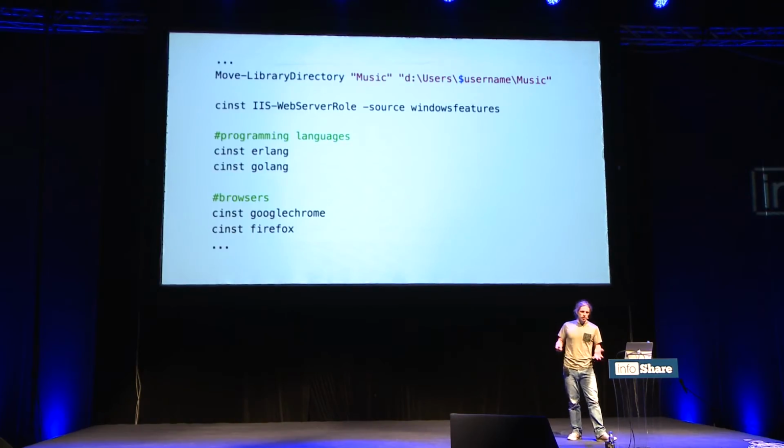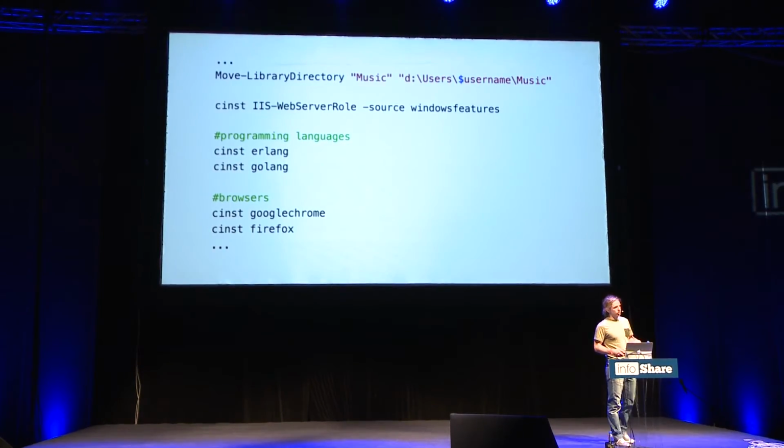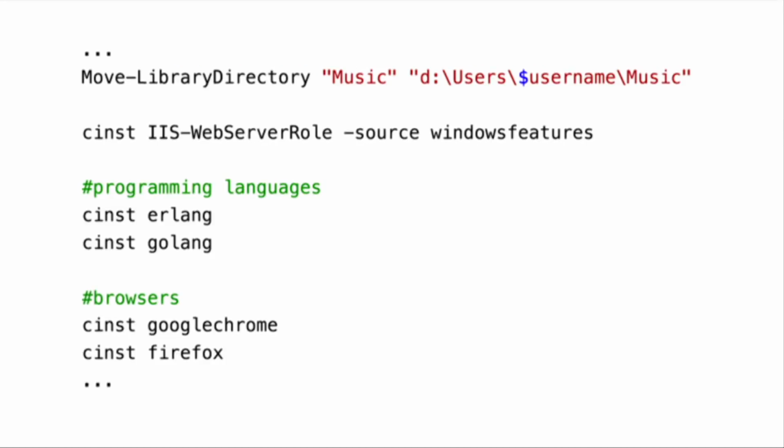For instance, on Windows, we can write simple code so that when we install the operating system and have Microsoft Windows running, we can execute the Box Starter script, which is usually Chocolatey, and it can configure everything we want on the computer. It can move your library directories from the default location on the C drive to the D drive. It can install your Windows features.